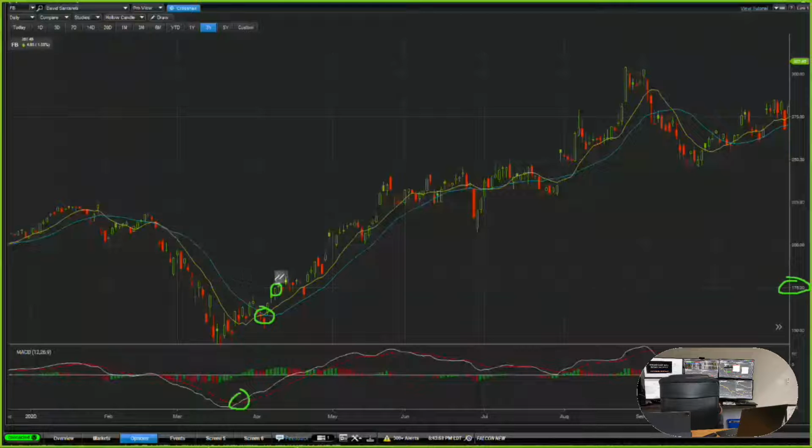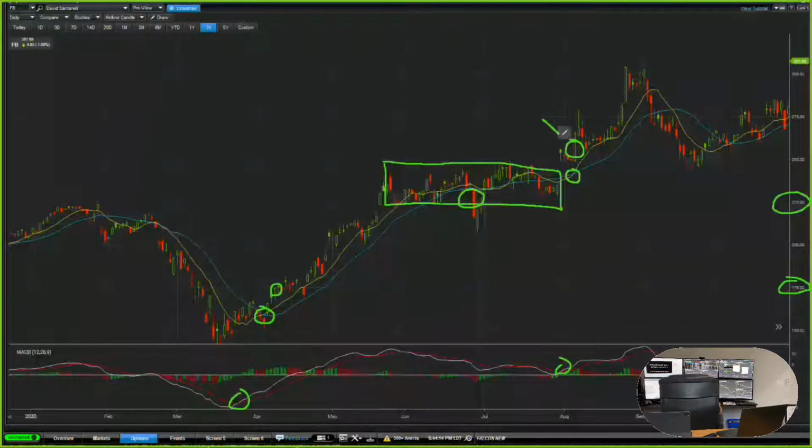Guess what? You didn't exit out of that trade until right here at 225. With options, that's massive, and then you consolidated for quite some time there. That's all consolidation. Now, guess what? Here's your next entry, the 10/20 cross, the MACD cross, and then you got a candle breaking out. So here's your next entry.